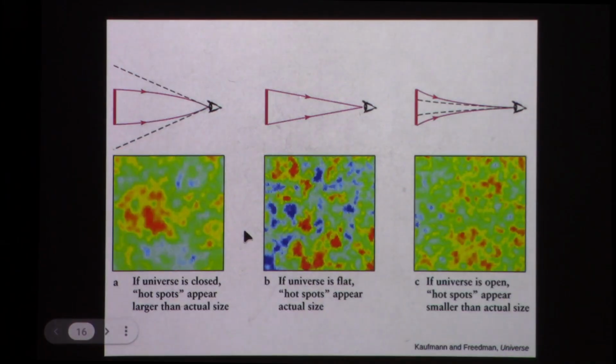Or if we continue, here's the thing. Measuring the size of these blobs, the angular size on the sky, tells us the shape of the universe. Because remember from the last homework set where I said, imagine your little ants living on a sphere, right? Or you're living in a 2D universe, this would work on the surface of the Earth. You consider some ruler at various distances away from you, and because the geodesics are all converging to the pole where you're standing, being on the curved surface changes the angle that they would span compared to if you were on a flat plane, and this happens in the universe.